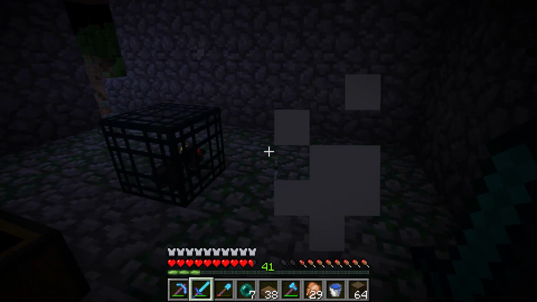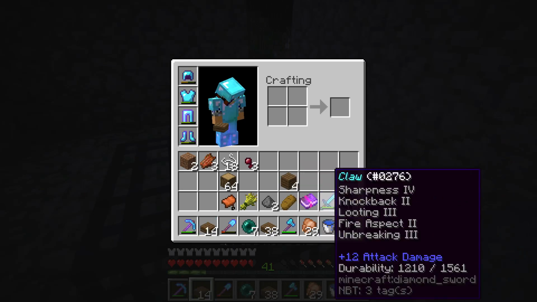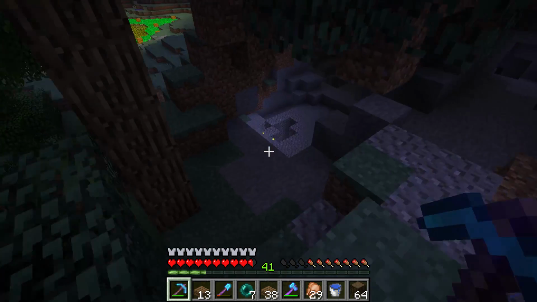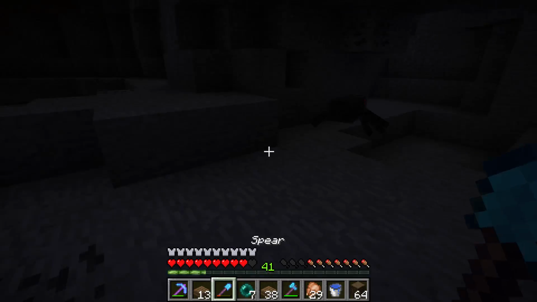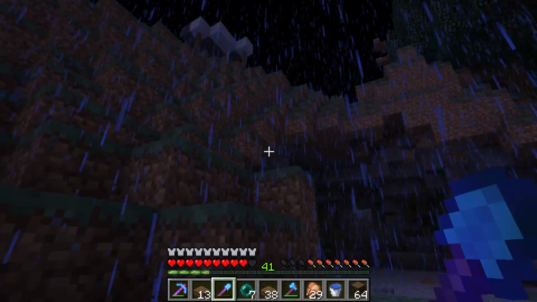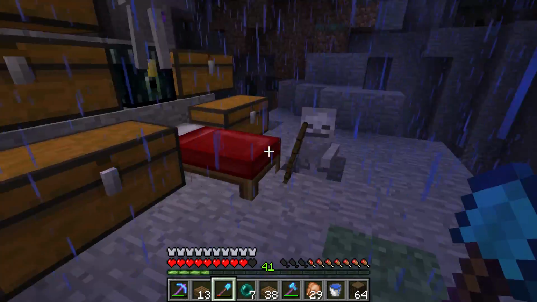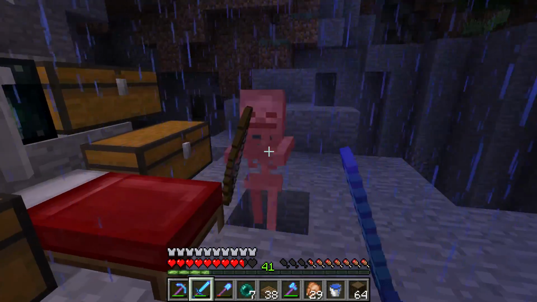Saddle, some wheat. Nice. I should have brought some torches on me. There. Have a slab. I don't think that does anything, to be honest. Do I have any torches? I don't think I do, actually. But it is nighttime. Anyways, I'm going to continue working on that, but I just wanted to show you that we have a spider spawner right there. Not sure what we're going to do with it yet, but we'll think of something.